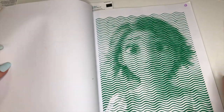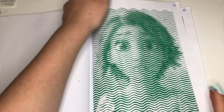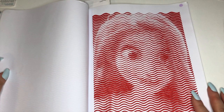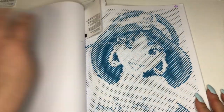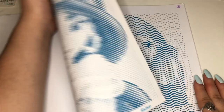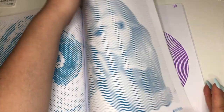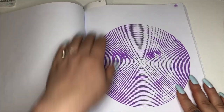And then we have Rapunzel right after all her hair was chopped off. I have no idea who this is. Is it Elsa or Rapunzel? One of the two. There's no key code in the back, so I have no idea. Jasmine. Another Rapunzel. Guess it's Rapunzel heavy, or I'm somehow choosing all of those. Then we have a spiral of Elsa.